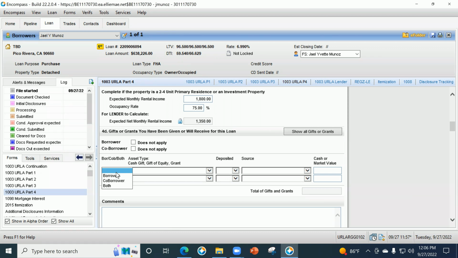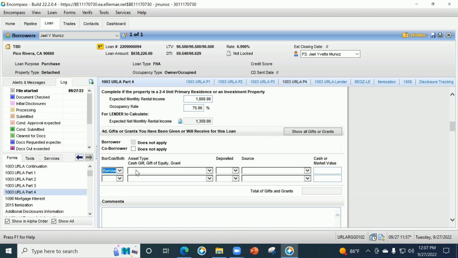This is where you want to place it because remember, your DU or LP needs to read or give you what your requirements are going to be. Because it's very, very different than you having the actual money in the account, right? It's going to ask you for a gift letter, source of funds, all that. So this is where you want to place that.